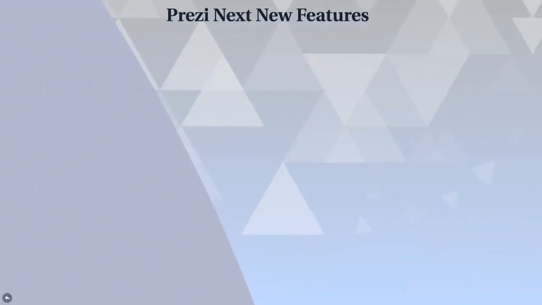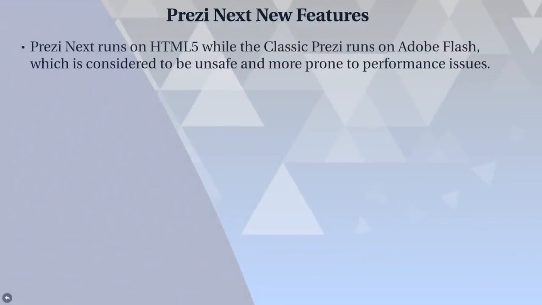Now, Prezi Next new features. So Prezi Next is, like I said, the latest version of Prezi. And one of the main differences is that Prezi Next runs on HTML5. So as you will notice, a good amount of presentations, video players, they're all moving towards HTML5. That's essentially the future. While on the other hand, Classic Prezi runs on Adobe Flash.